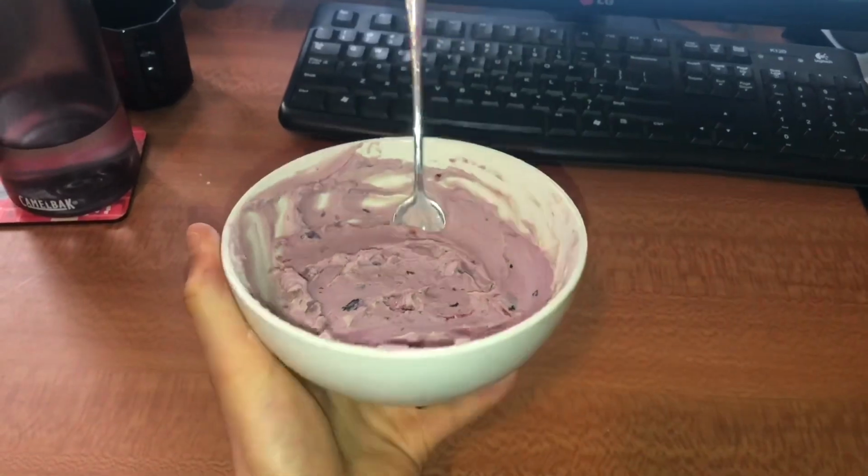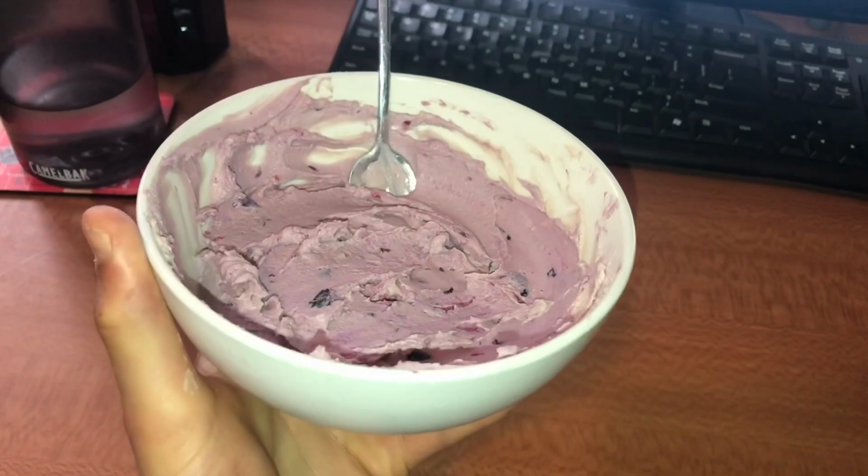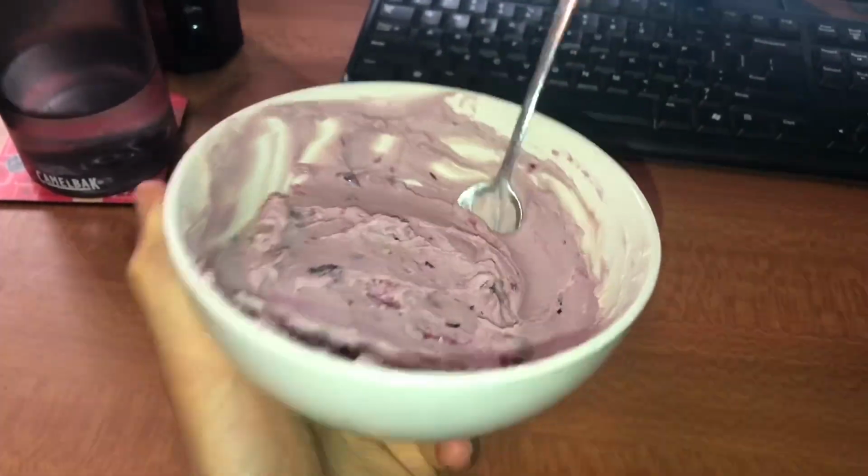Second lot of breakfast is going down. We've got 150 grams of 0.5% fat Greek yogurt. What I've just chucked in there is some casein and some frozen berries crushed up into there. So I'm going to have that and a beer to end off breakfast.